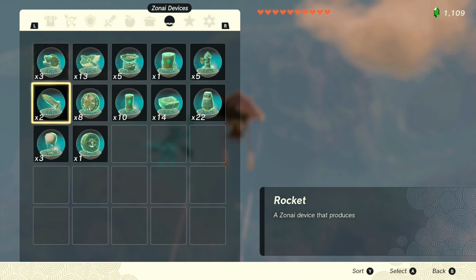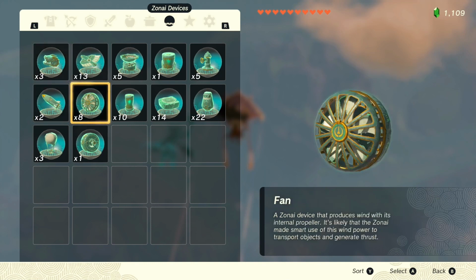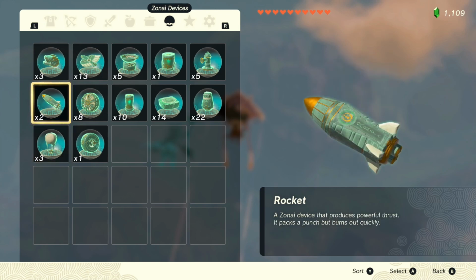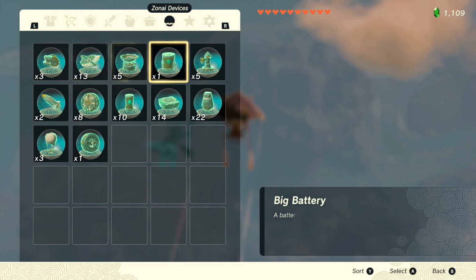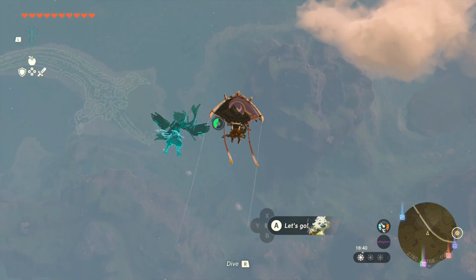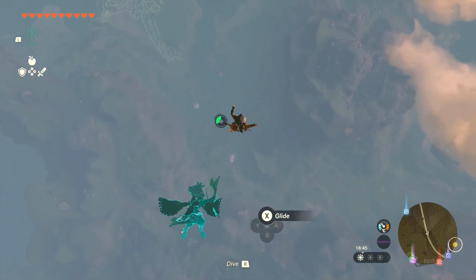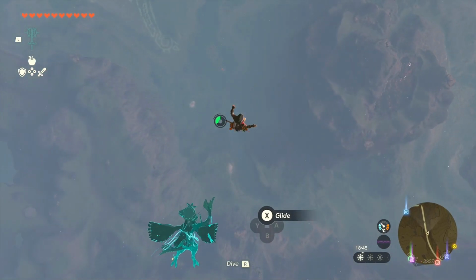Actually, that's what I want. Do we have fans? We've got 8 fans, good. Do we have any control nodes? No, we do not. That's going to be an issue. Yeah, definitely need control nodes, guys. Alright, we'll go down to the town and see if we can find the shrine. Get that out the way, then look for the control nodes, and then head down there.